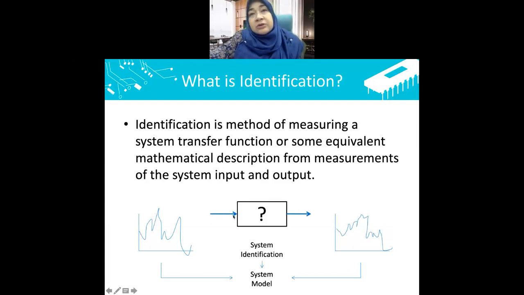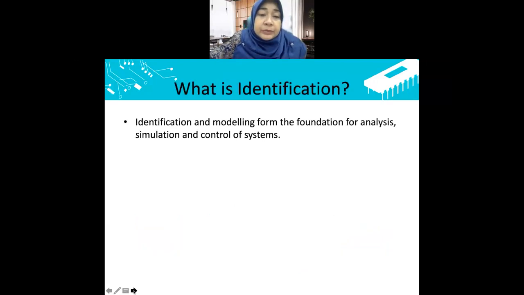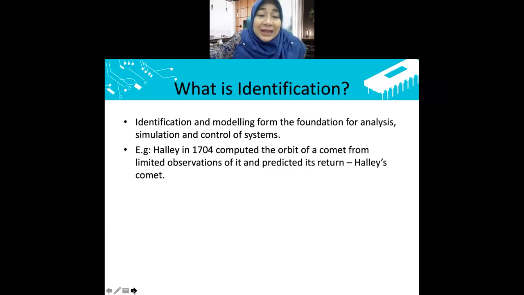Normally a control system, as you already know, is represented by a block diagram like this, isn't it? There is a block with an arrowhead going into the block, which is the input to the system, and an arrowhead going out of the block, showing the output of the system. Using the input and the output of the system, we can actually identify the transfer function by using tools or techniques. There are several techniques, and identification can be in the form of analysis and simulation.